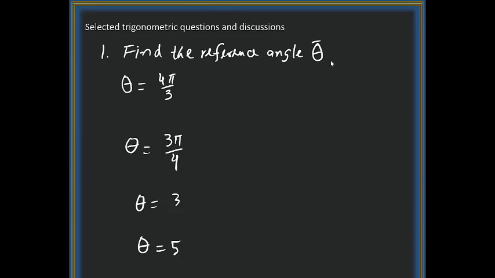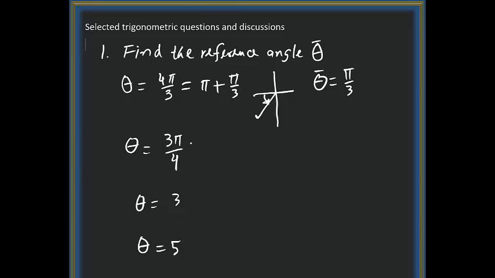So first of all, we do some basic simplifications on the given angles. It is very easy to check that 4 pi over 3 is the same as pi plus pi over 3. So then we know that it is going in the third quadrant, and this measure here is pi over 3. So this is my reference angle, which is pi over 3. So this goes in quadrant 3.